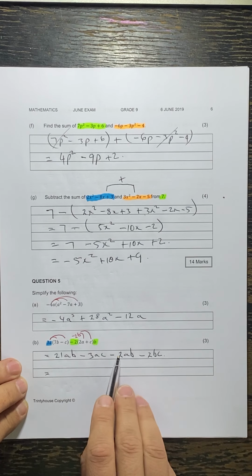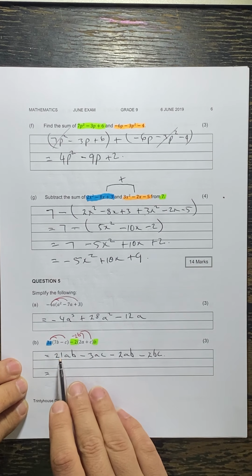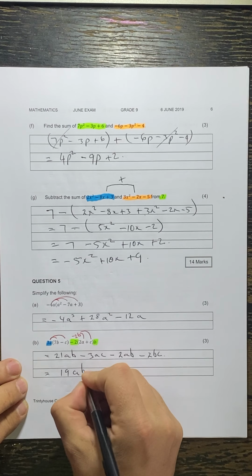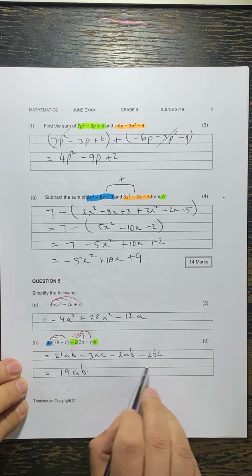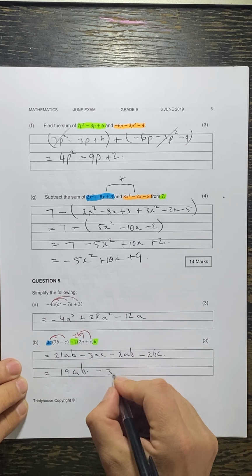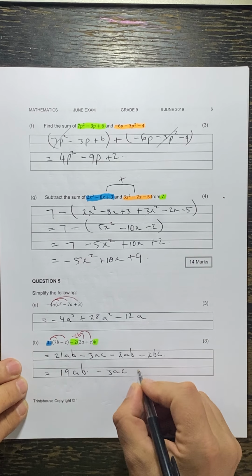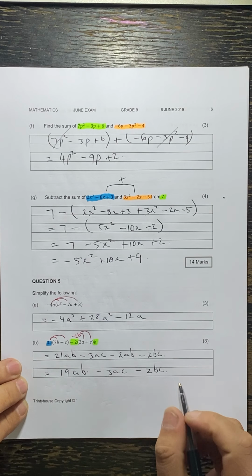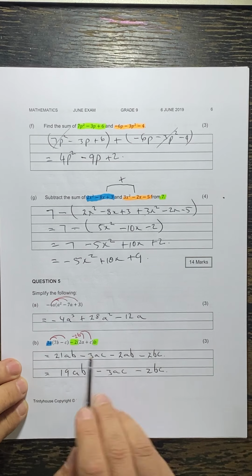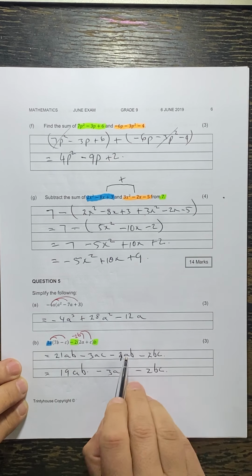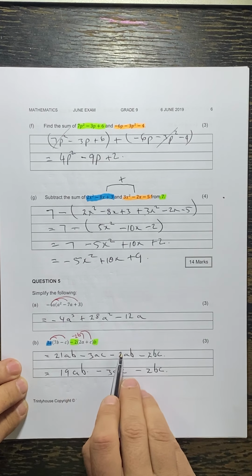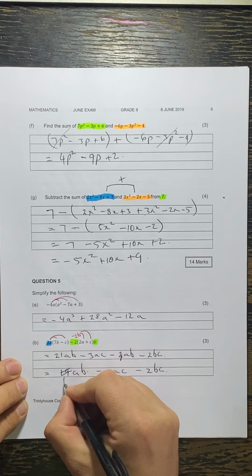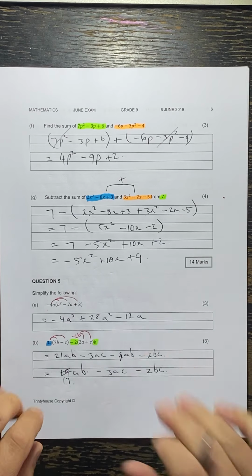And we've got an ab here and an ab here. So that will give us 21 minus 2 gives us 19ab. And then nothing else is the same. So we've got this minus 3ac, and then we've got the minus 2bc. Okay. I think this should actually be a 4. All right, so that is a 4 because 2 times 2 gives us the 4. And then we have 21 minus 4 gives us 17. Okay, apologies for that, grade 9s.